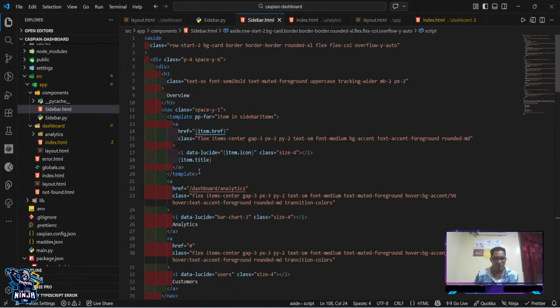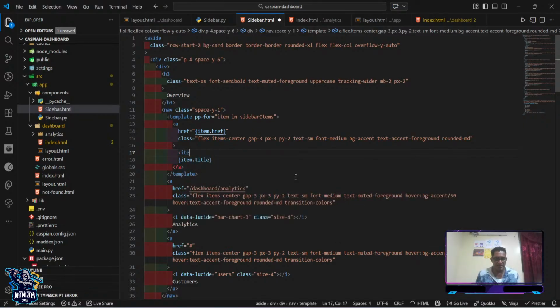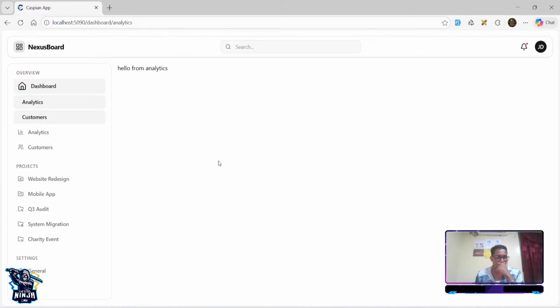And then when I come to the template, instead of having these lucide icons, I'm going to use item.icon with the reactive style. And as you can see, we already have our icon here.